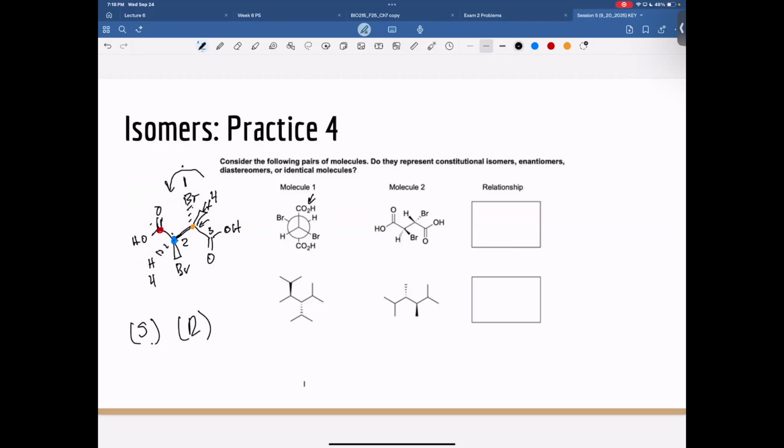Next, we're going to look at this molecule we're comparing it to. Bromine is 1. This is our 2. This is our 3, and this is our 4. So that goes that way. S. Okay. And then this other carbon right there, bromine 1, 2, 3, 4. So we go this way, S, but because that hydrogen is on the wedge, we flip it and make it R. So we see that they are the same molecules and they have the same configuration. So these are identical.